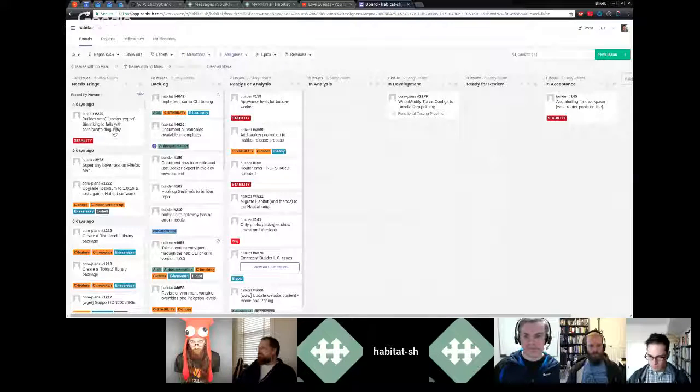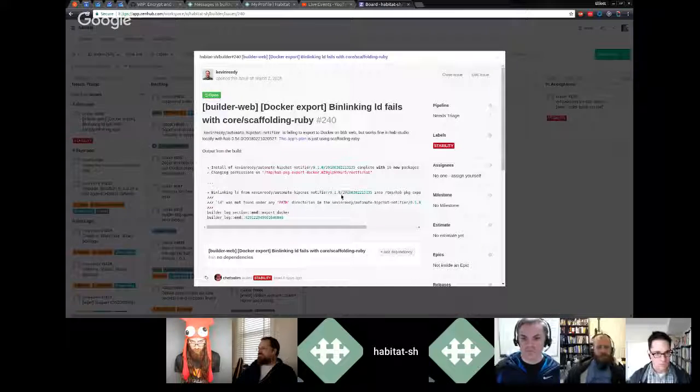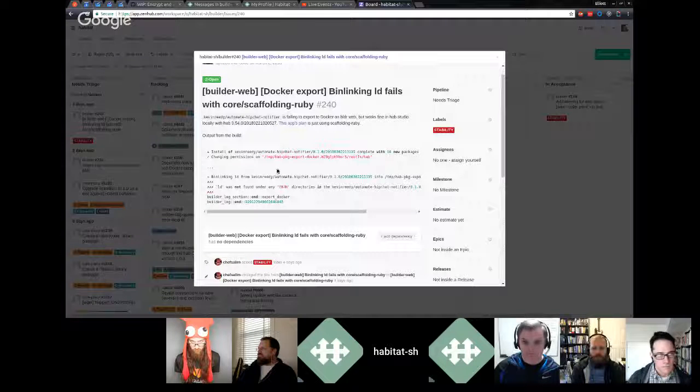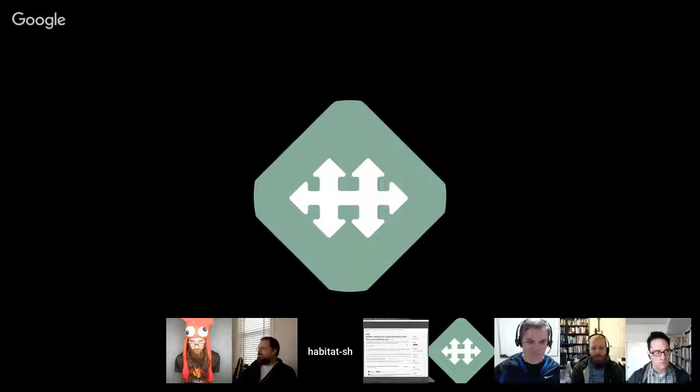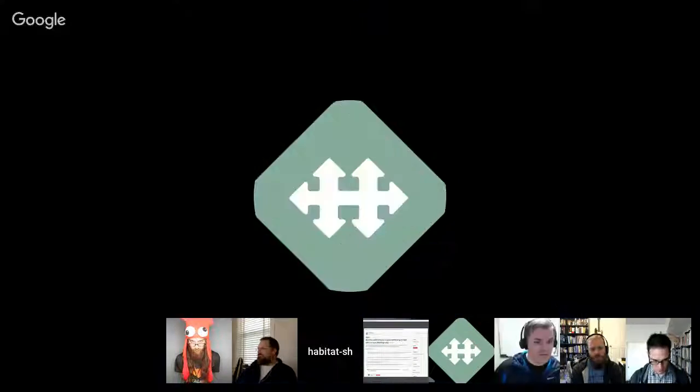All right, next up is Builder 240. This is the other Docker issue. Salim, did you already triage this? No, I think it's just one of those duplicate ones. I'm not so sure. At least this is the original issue. Is that not correct? Yeah. Sorry, I meant it's one of those trio of issues that are out there. They're different in terms of what's happening.